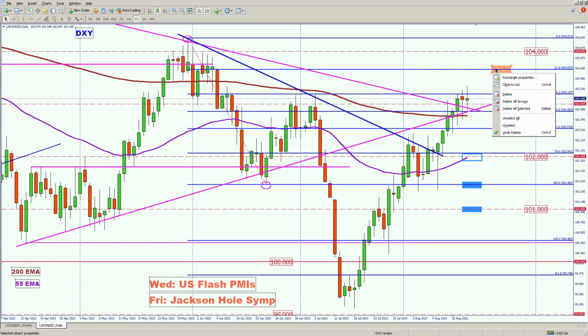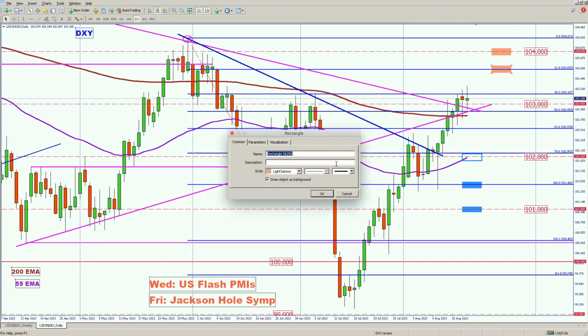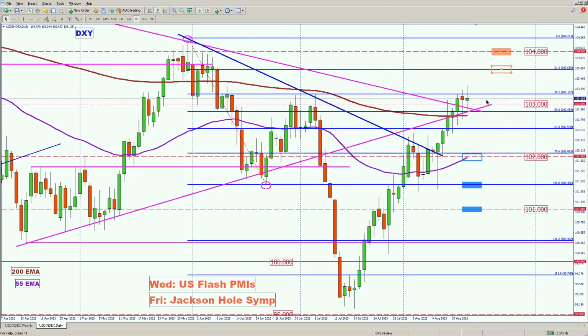And let's also mark the 104 as a key resistance and an intermediate resistance up here. The 21 fib, move this up to interim support at the daily 200 and around the 50 fib retracement, and the key support is at 102 along with the rising 55 EMA and the 786 fib retracement. Let's remove this one here.